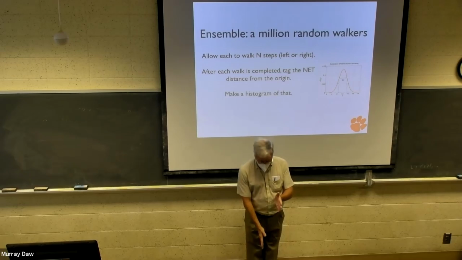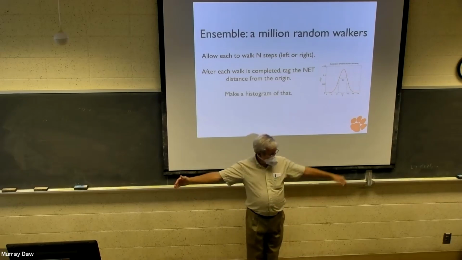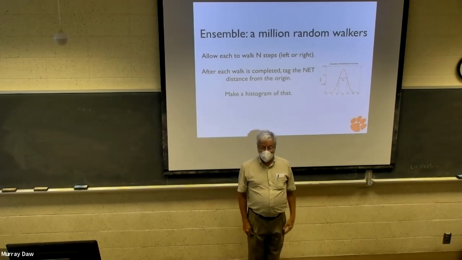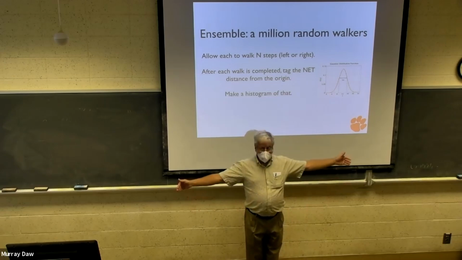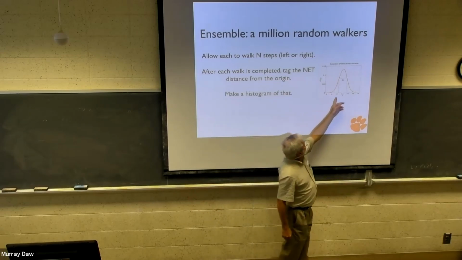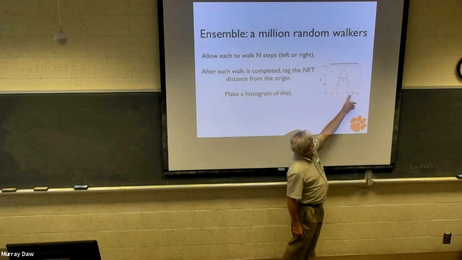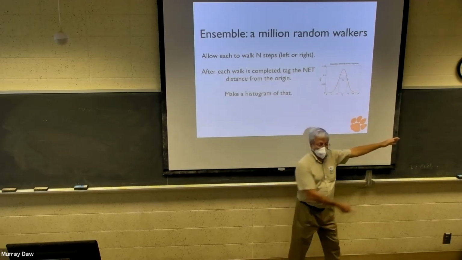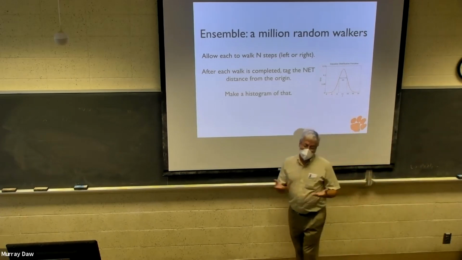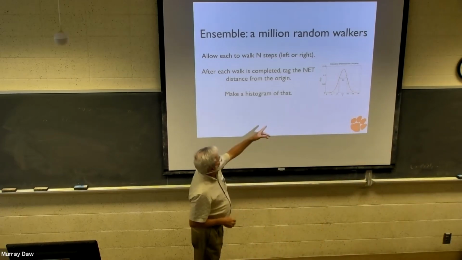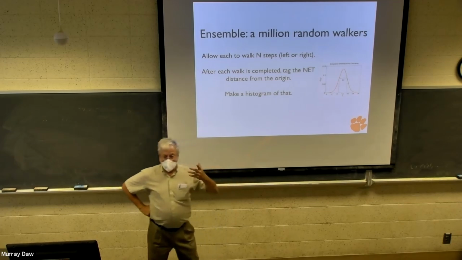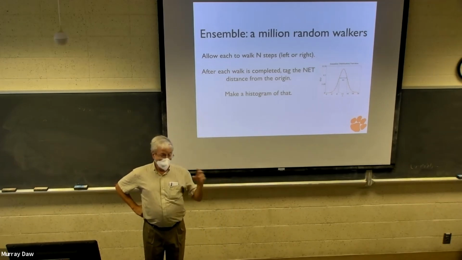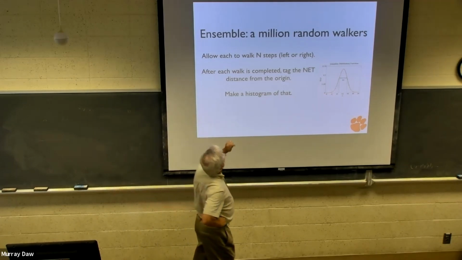Everybody starts at this place. How far to one way or the other do we end up? Each person will end up in some other place, right? Most people are going to be inside here. Some people are going to be way out in the tail, getting a string of tails and ending up way over here. Okay? So we're going to study that distribution. That's the Gaussian distribution, if you do enough coin tosses.